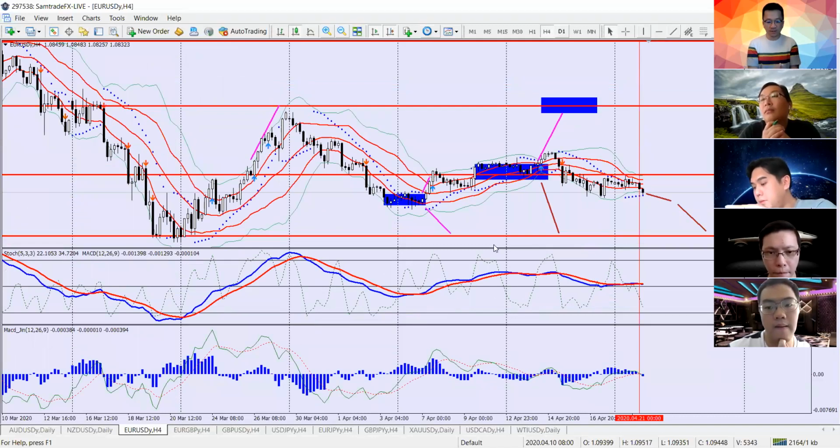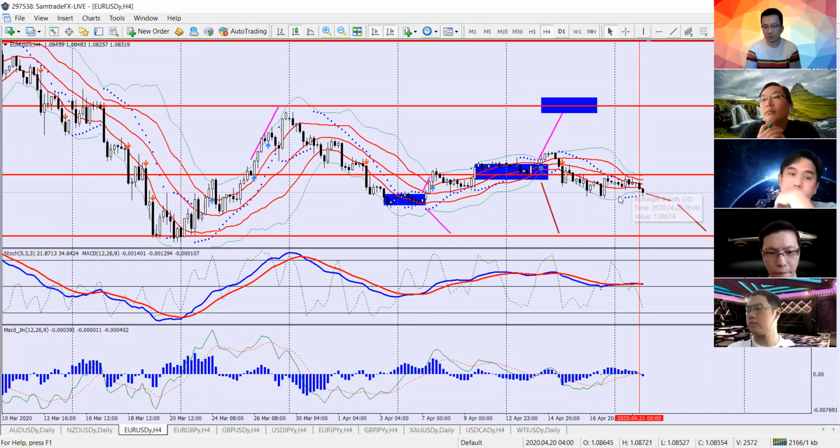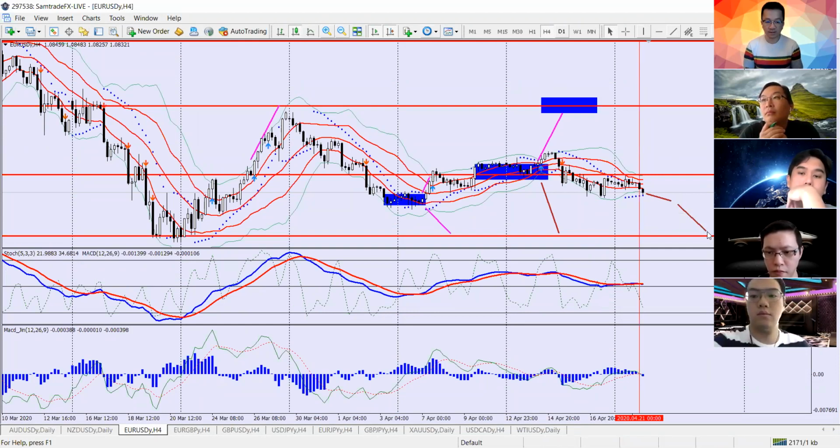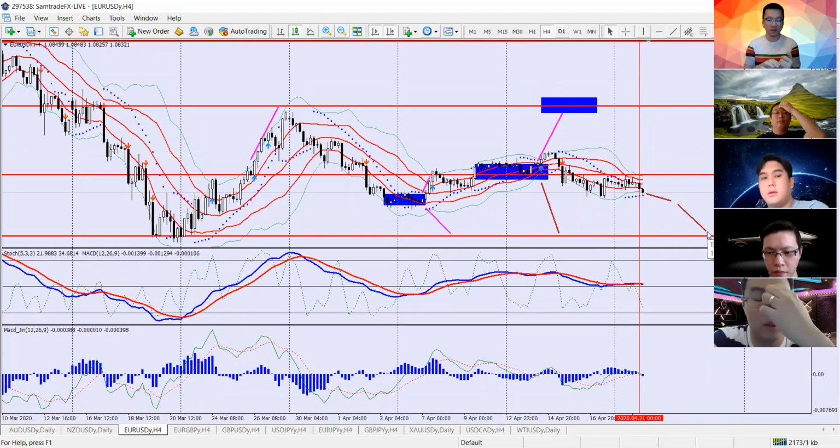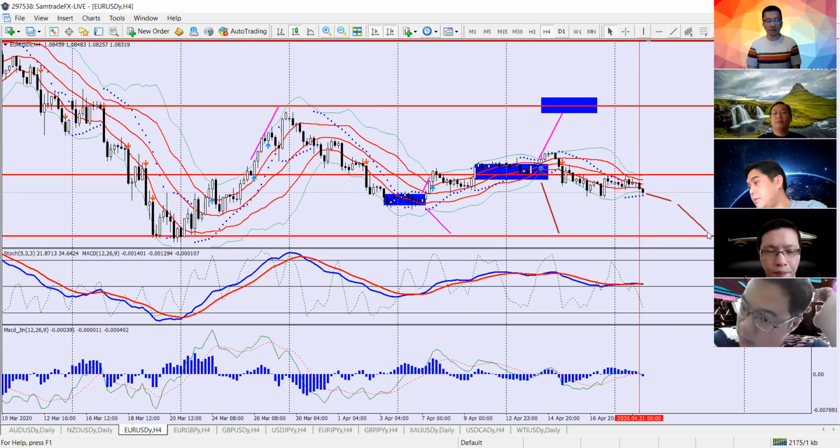So for Casey's sake, we're recapping back onto the Euro US dollar. I was looking at it, saying that it could possibly move slightly lower over the next couple of days. On Thursday, it could move quite significantly lower, mainly because of what could happen in terms of news coming on Thursday. We have the German manufacturing and services PMI. We have the French manufacturing and services PMI. We also have the Eurozone manufacturing and services PMI.